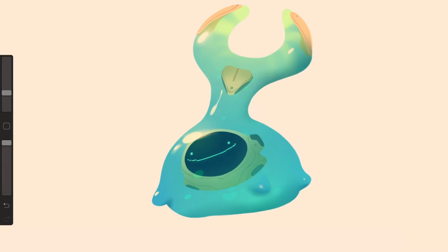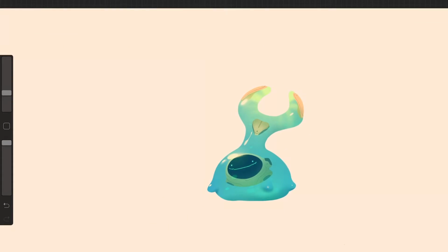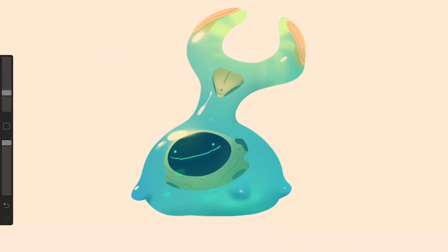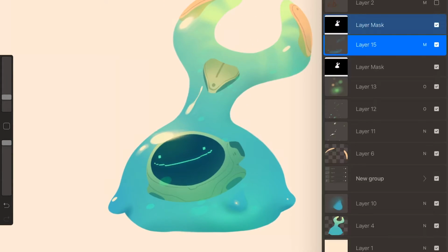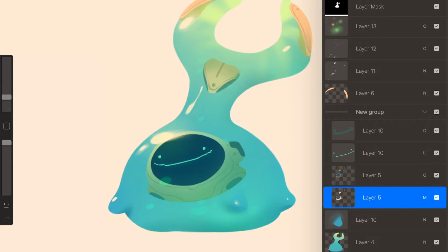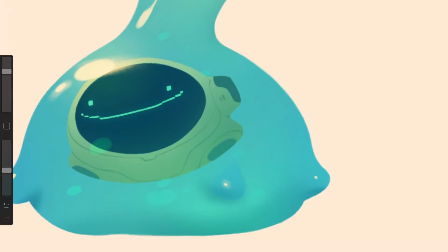But even then, once I've got that in, I knock the opacity back and play with the saturation of the shadows and make sure that they feel like they're still light moving through them. They're not so thick and black that they feel like they're weighing down, or that the light that we talked about, that bounce light, isn't passing through them.